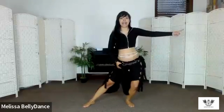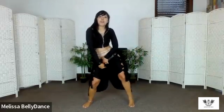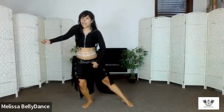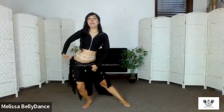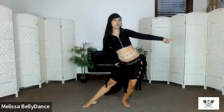Shift, as far as you can. Heel up, hip up. Pay attention. Dip through. Weight on this leg. Then keep pushing your hip as far as it will go. Heel up, hip up, boom. Push it. Dip it through. Push your hip as far as it will go.